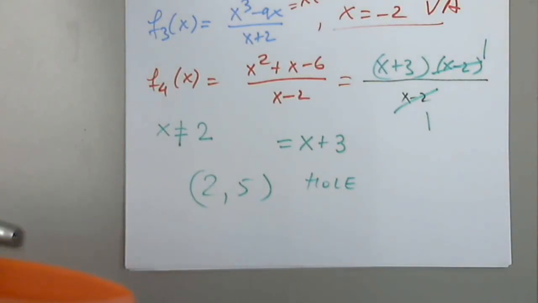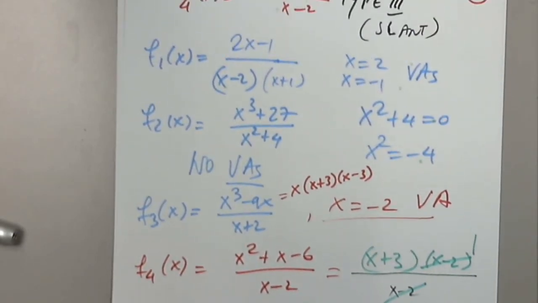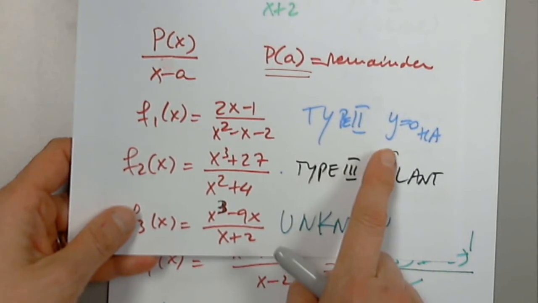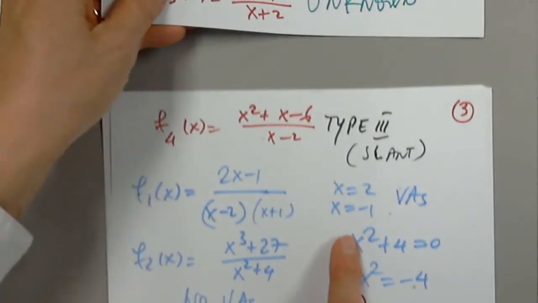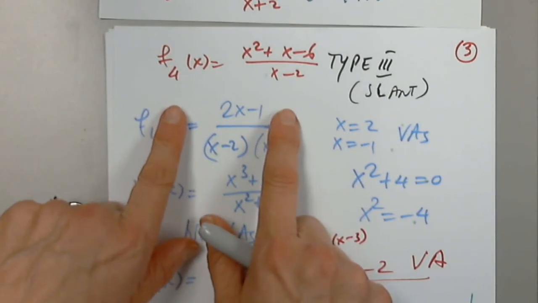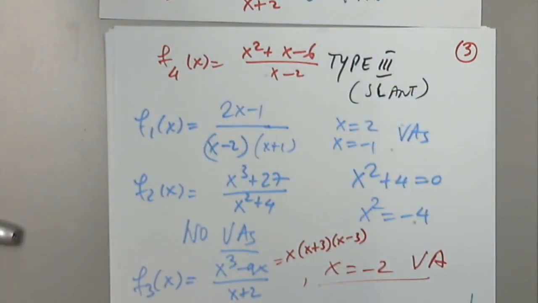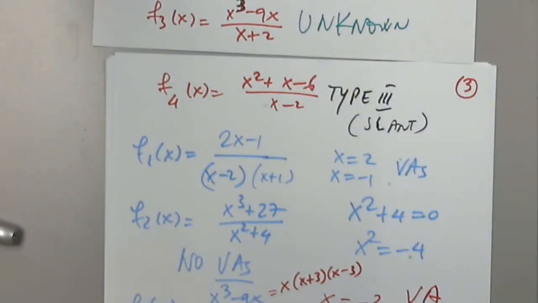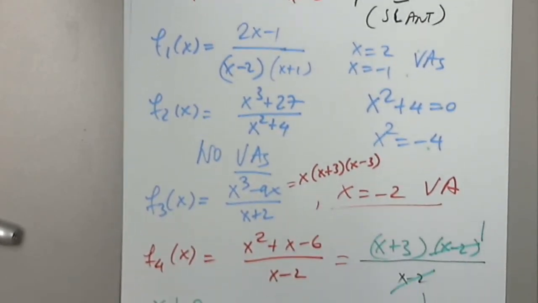Part B. Which of these functions has a horizontal asymptote? We already wrote that. I took it away. So the first one has a horizontal asymptote. The second one does not. The third one does not. And what about the last one? It does not. So only the first one. You already told me the horizontal asymptote is y equals 0. Part C is a repeat: which of these functions, the last at the bottom, have a hole in the graph? F4, I agree.